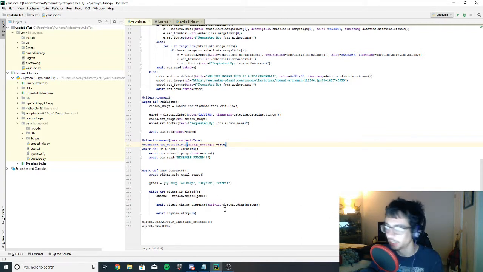Now I can't actually test this out because obviously I have the manage messages permission in my server, so I can't really show this to you, but I've already verified that this does work.